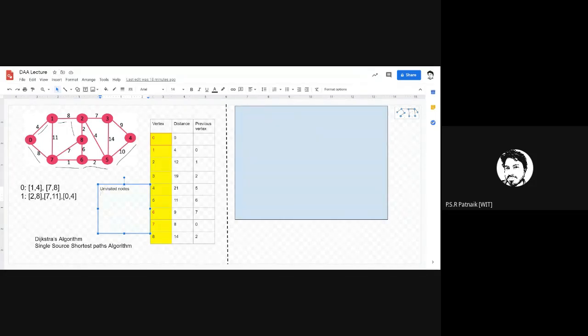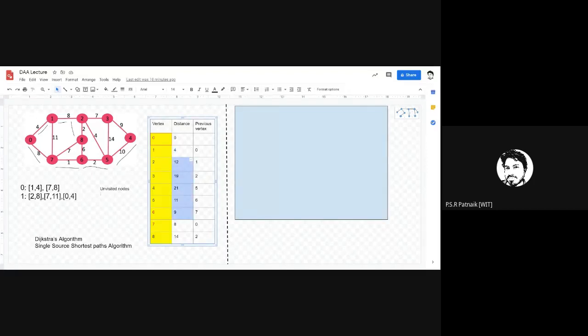Do I select it based on the neighbors of this, or do I compare something and then select the unvisited node? What was our approach in that? Yeah, as Rahul has said, we go by minimum of what? See, if I'm exploring 0, what will be the first table value here? If I explore with start node 0, this distance is equal to 0. When I explore 1, the distance of 1 will be 4 and 7 will be 8. Rest all will be infinity. Now, in order to select what will be the next node, 1 with 4 or 7 with 8, if you recall, we have been selecting based on the minimum value of distance. I select the node with the minimum distance, and I select that vertex if it is unvisited. Right, that's how I'm doing that.